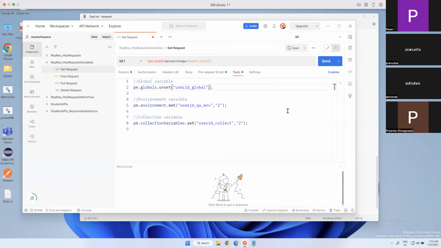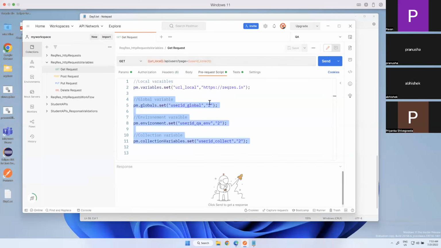That's it. Okay, now let me just comment these two, and we will see whether the global variable is created and deleted or not. Now save the request. In the pre-request script, we created the global variable, and I'm just using that variable here.